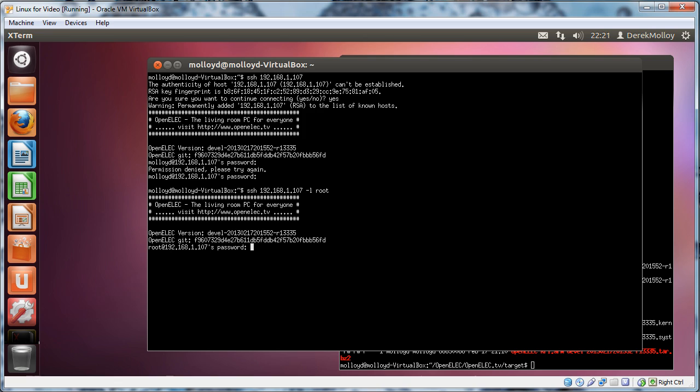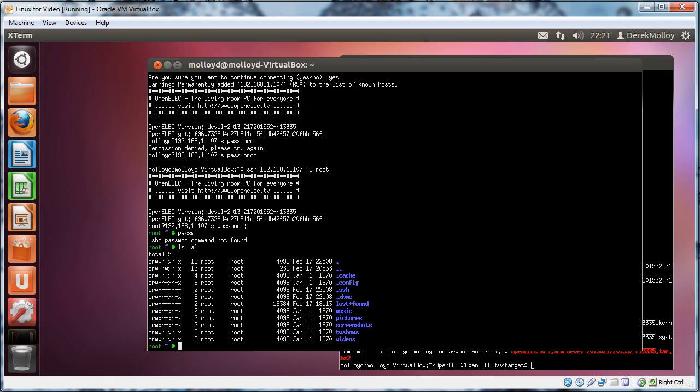And the root password for OpenELEC is OpenELEC, O-P-E-N-E-L-E-C. One of the problems with this is you can't actually change the password here, and that's because OpenELEC has a read-only file system. So the only way to change the password, if you're really concerned about this, is to actually do it at compile time. Now, it's a bit late telling you that, but you would have to actually change some files at that time. So you'll have to look that up to see how to do that. But this is just a media player on your television in your home network behind a firewall. So it's probably safe enough.